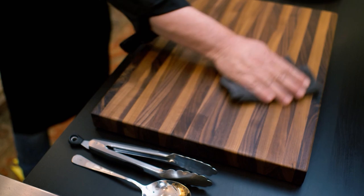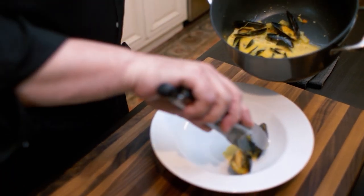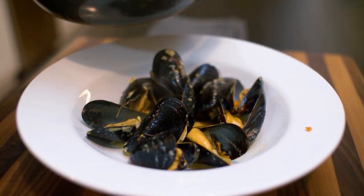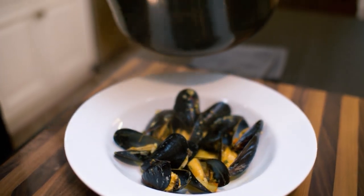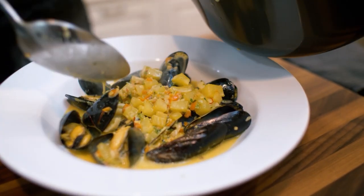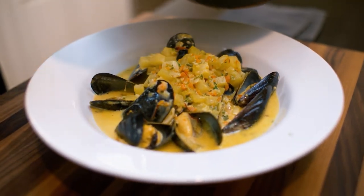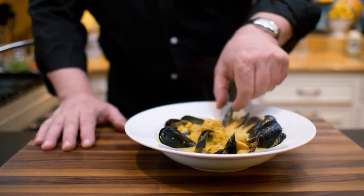The soup is perfect, the soup is ready. My father Vincenzo — I think he would be pretty proud of the developments I have shown over the years, but this soup is something I always think of him when I see it. There are certain moments in life that are splendid. I can smell it from here — the soup has a little bit of the ocean, a little bit of the land, but more than that it has the presence of my dad. This is not a soup, this is a time machine — a time machine that gets me connected to my past, and in the past I find my present.